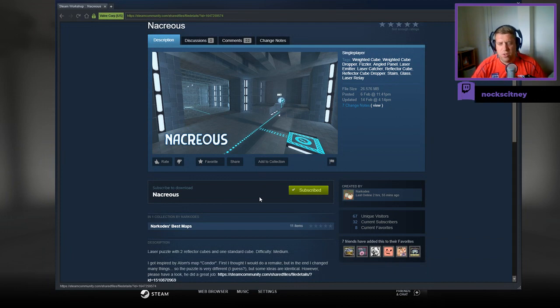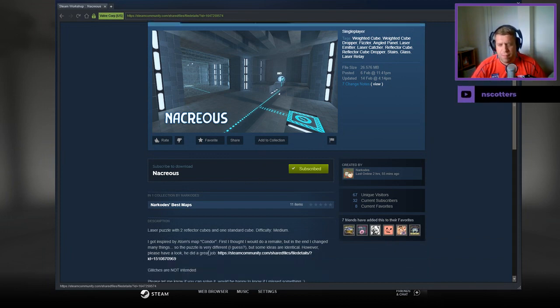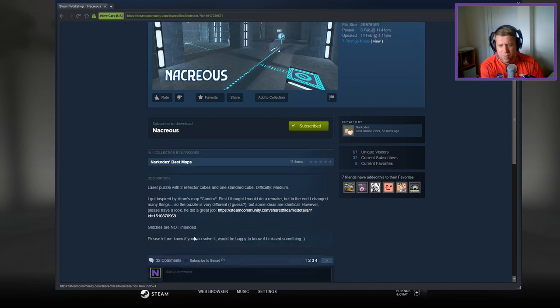Laser puzzle with two reflector cubes and one standard cube. Difficulty medium. I got inspired by Atom's map Condor. First, I thought I would do a remake, but in the end, I changed many things. So the puzzle is very different, I guess, but some ideas are identical. However, please have a look, as he did a great job. Glitches are not intended. Please let me know if you can solve it. I would be happy to know if I missed something.